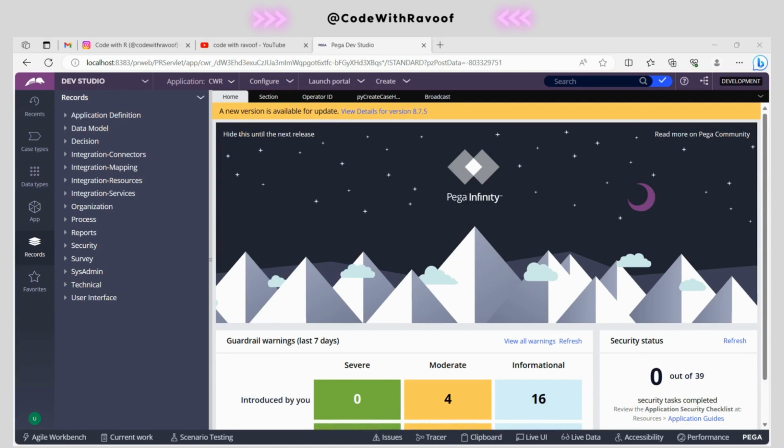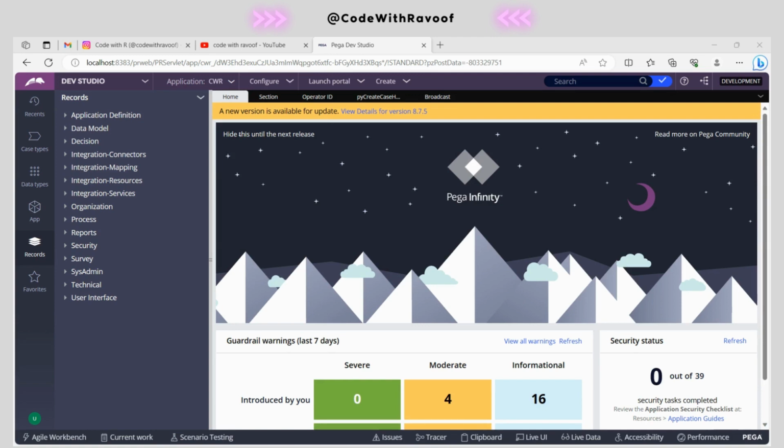Today we shall learn about a new concept called broadcasting. In general, broadcasting is nothing but what? In order to convey something, to transmit our message to the opposite persons, we can call it a broadcast, right? So in Pega as well, we have a broadcast rule. If we want to convey a message to a particular set of people, we can use the broadcast rule in Pega.